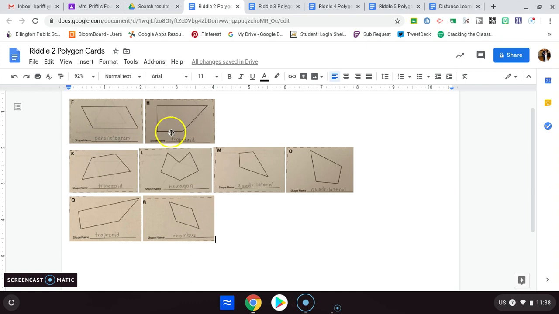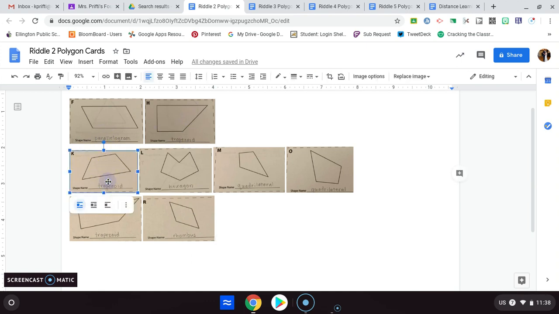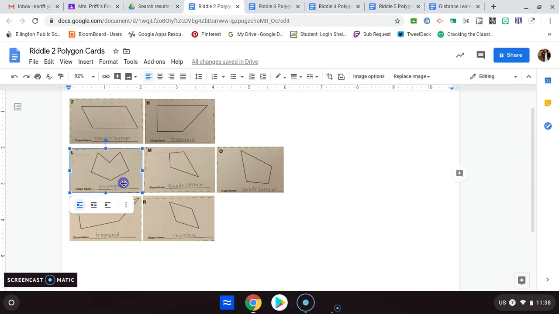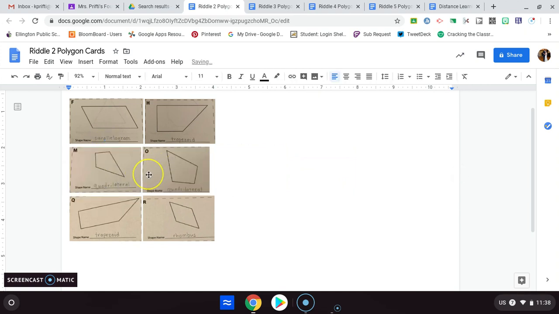This one, does this have any lines of symmetry? Nope. So remember, my polygon has no lines, so it's okay if they don't. We want to see the ones that don't. The ones that do have lines of symmetry, we've got to get rid of. Right down the middle there, the trapezoid we've got to get rid of. This hexagon, right down the middle. This quadrilateral, if you tilt your head, you can go right down the middle there.